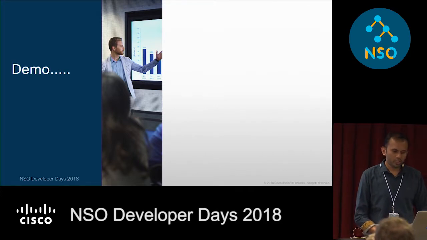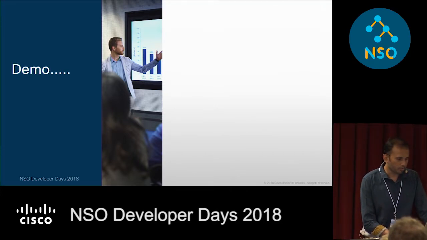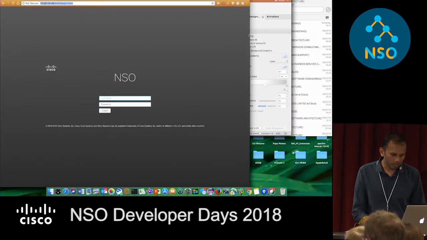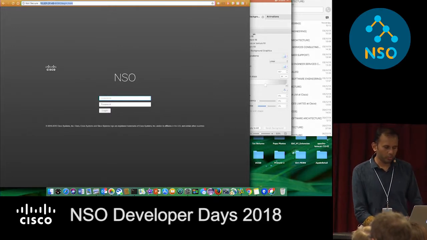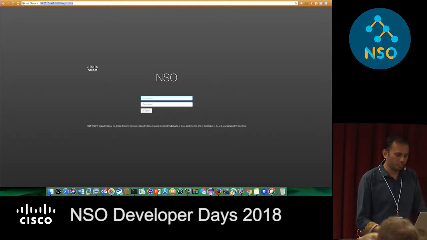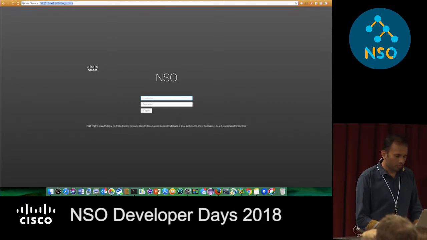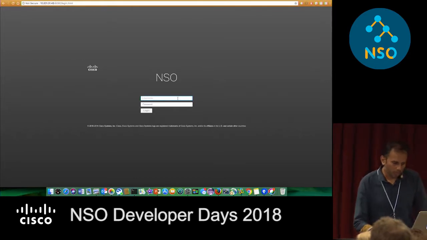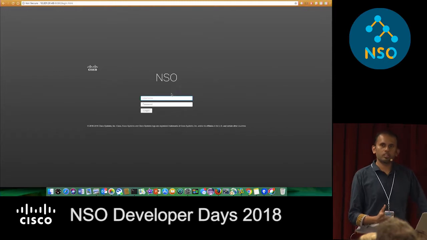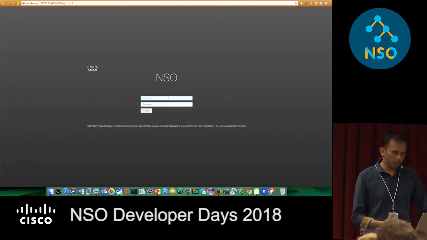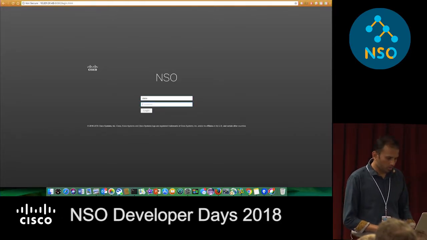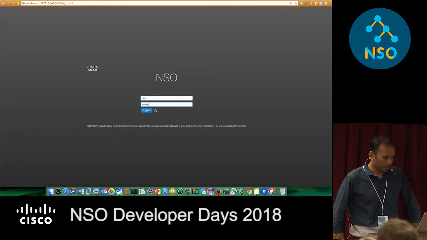So we'll first look at a quick demo of the XSLT-based approach. We'll be using the native NSO GUI to show a demonstration of the XSLT-based approach. This service discovery logic is written as an action, so it's deployed in the module section of NSO. Let me go ahead and log into one of the NSO deployments in the lab.